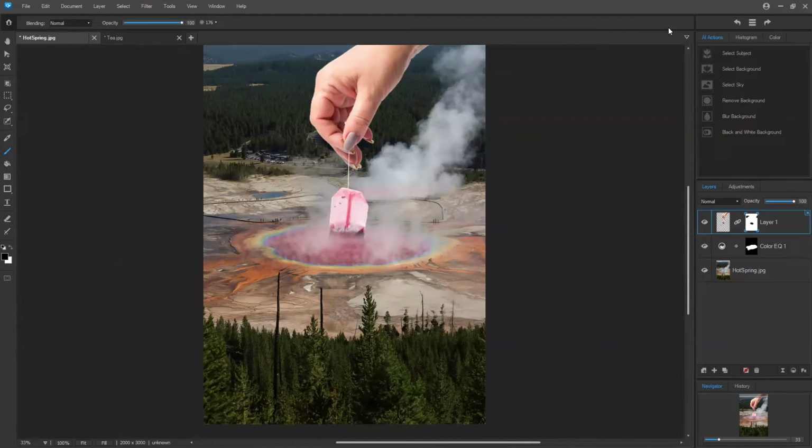So that will help the image come together more easily.